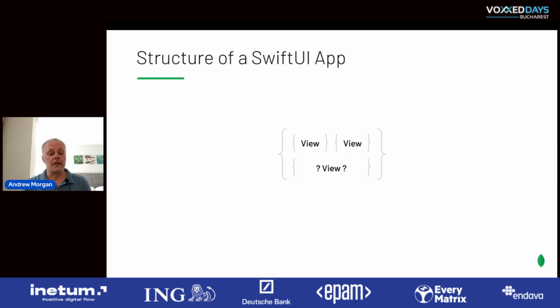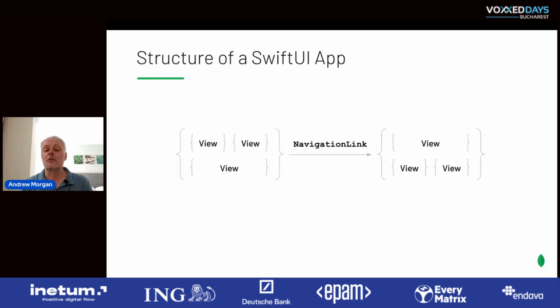What you show in a view can be conditional, so you can have if this condition, then show this view, else show that view. You can jump from one view to another using something called a navigation link. It's a bit like following a URL in a web app. You can pass parameters between views, and by default it's passed by value. So if the child view makes any changes, they don't get reflected, but you can tag it to say that it's a binding, then it becomes passed by reference. Any changes you make in the child view or the sub view will get reflected back to the parent.